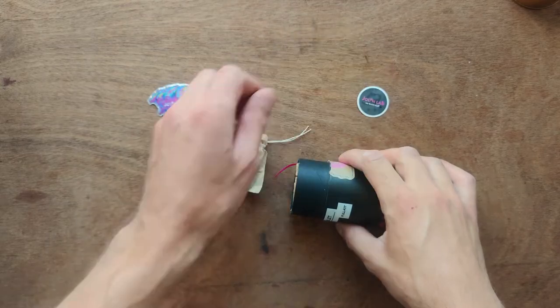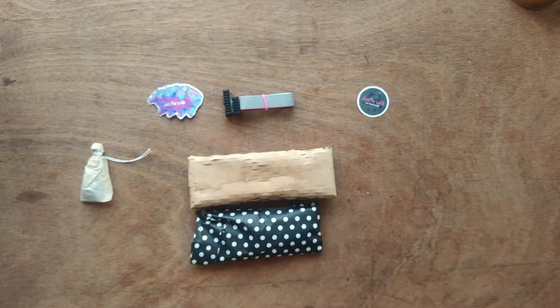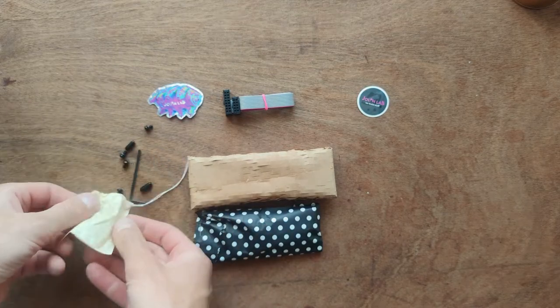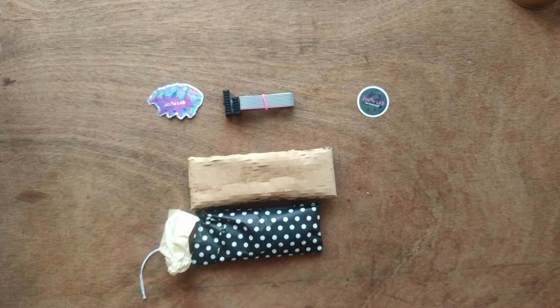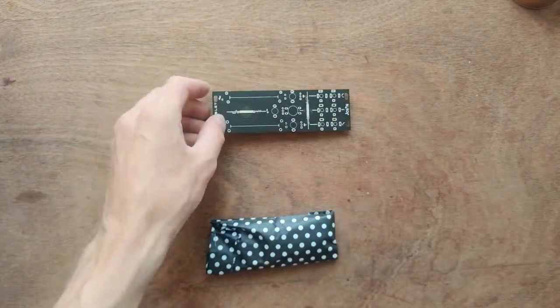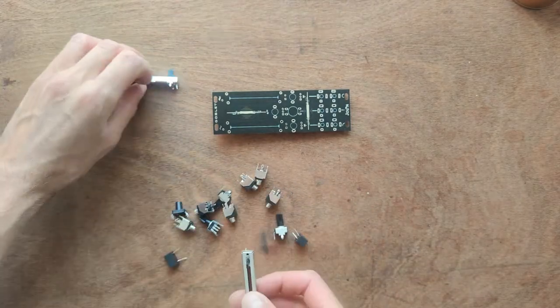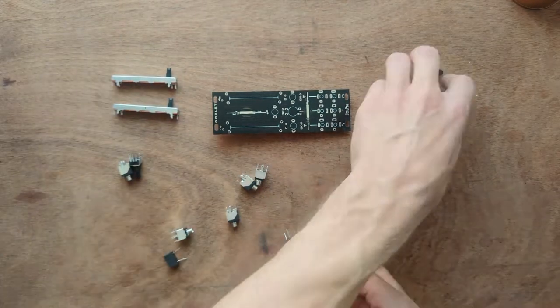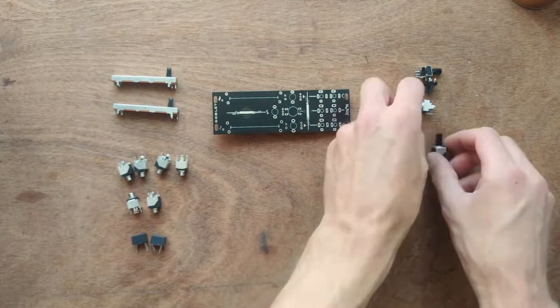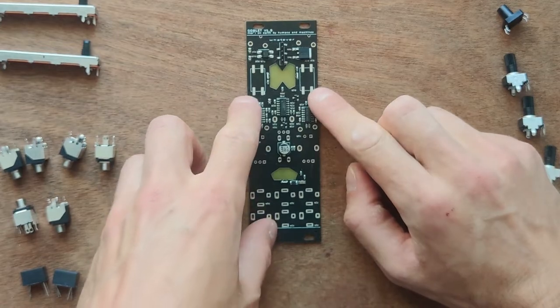This is what's in the packet. Note this celebratory gift wrapping. We've got our stickers, power cable, some rack screws. Then we find the pre-soldered front panel and all of the parts. There's slide potentiometers, jack sockets, a momentary switch, some potentiometers, and Vactrols. The Vactrols will be soldered here.